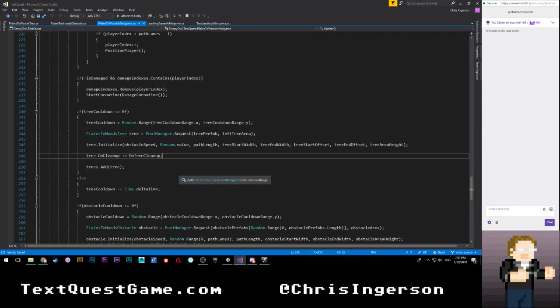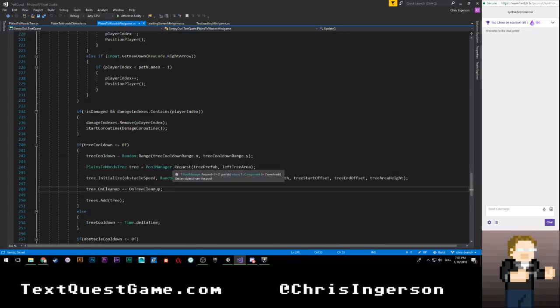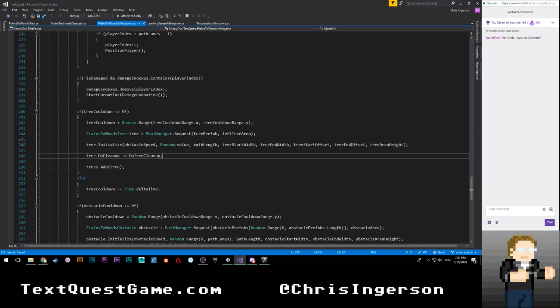So we have trees. The trees are going to be perfect mirrors of each other, so they're always going to be in the same position vertically, and mirrored images of each other on the left and right horizontally. We're going to want left tree area, random path, random value.